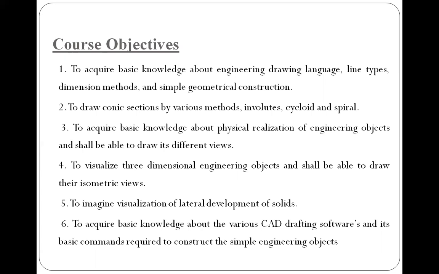Next, to acquire the basic knowledge about the physical realization of engineering objects and to draw their different views. That is again one of the course objectives. To visualize three-dimensional engineering objects and be able to draw their isometric views. The next objective is to imagine and visualize the lateral development of solids. And the last one, to acquire the basic knowledge about various CAD drafting software and the basic commands required to construct simple engineering objects.